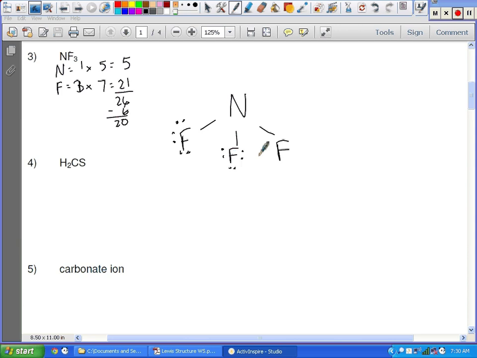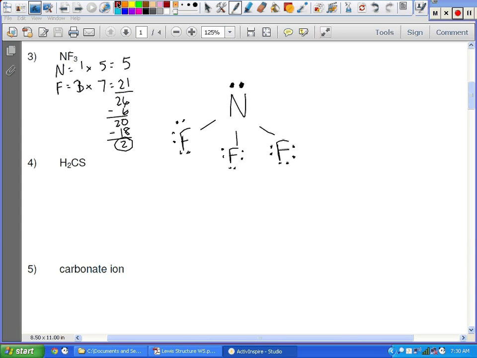And now hopefully you can see why I left that top open. I have 2 left. What is the rule for any valence electrons that are left once all your outer atoms have their octet? They must go on the central atom. And that is exactly why I drew this like this. So what does this mean? Those two electrons are the lone pair.